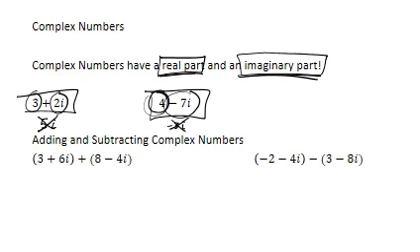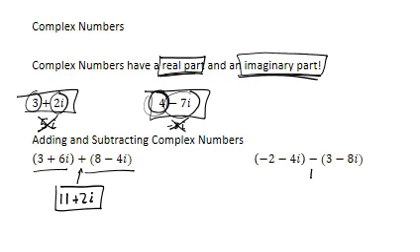But what we can do is, if I've got two complex numbers that I'm adding together, I can add the real parts together and add the imaginary parts. So this becomes 3 plus 8, which is 11, and 6i plus negative 4i becomes positive 2i. So 3 plus 6i plus 8 minus 4i becomes 11 plus 2i.